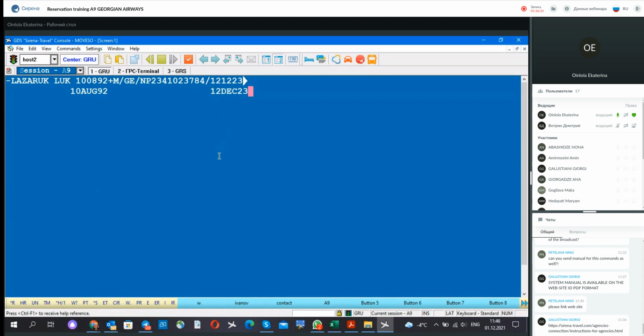If the passenger is an adult, it's enough. If the passenger is a child, infant, or something else, it's possible to add a passenger type code in this line. It will be an asterisk, for example infant, and the passenger type code. Okay, it's not an infant. Let's change it for a day. It will be, for example, 21. So: surname, name, date of birth, plus gender M or F, slash nationality, slash passenger ID, national passport and passport number, slash expiry date. If we need, an asterisk and passenger type code.